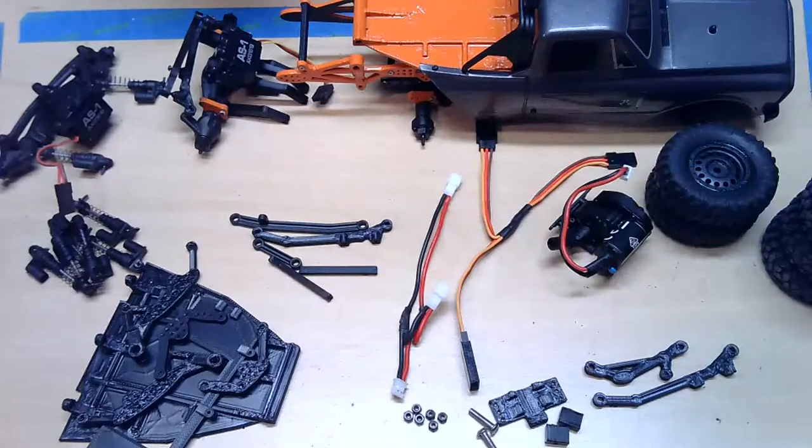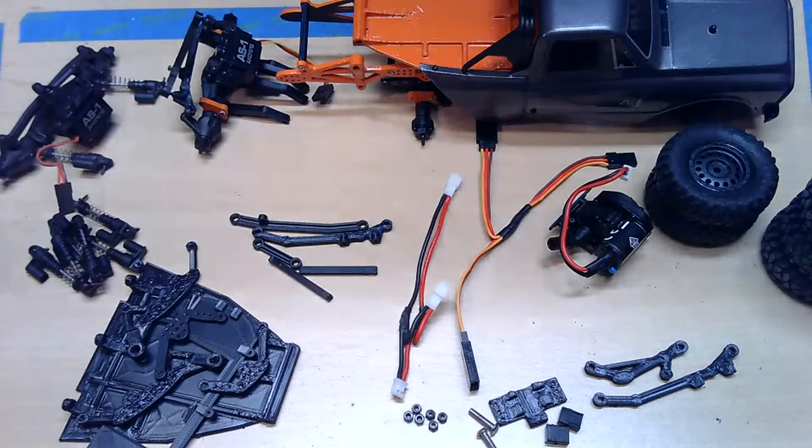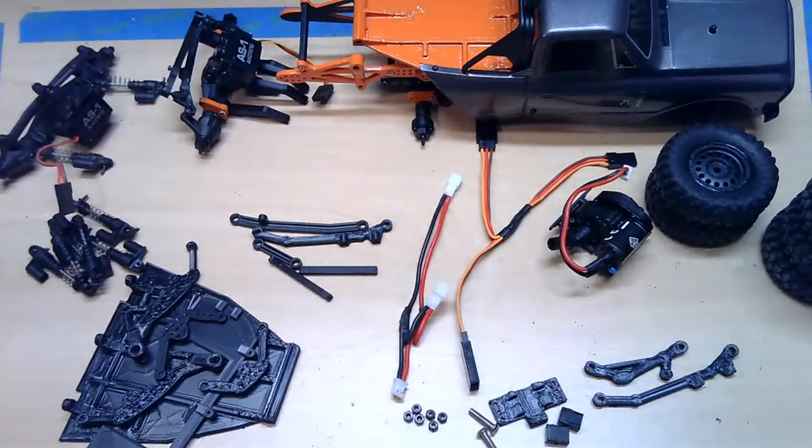Welcome to Mofo RC. Today we're going to be building a 6x6 Valkyrie with rear steering. This kit is, as far as I know, the only commercially available kit you can purchase to turn an SCX24 into a 6x6.